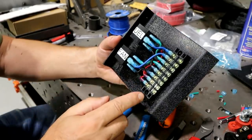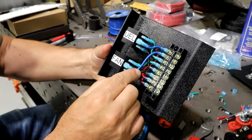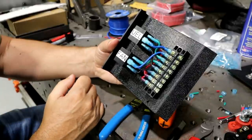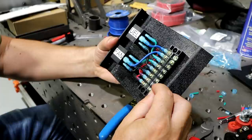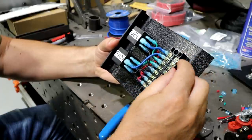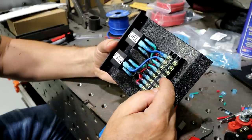Really the one thing I probably would have changed on this particular panel is I would have made this a little bit further away so it's not so cramped in here. But very simply, if you understand how a relay works, I got power coming in. So these two are the power coming in. The two blue ones are the power going out. The black obviously is the ground and the green is the trigger wire.